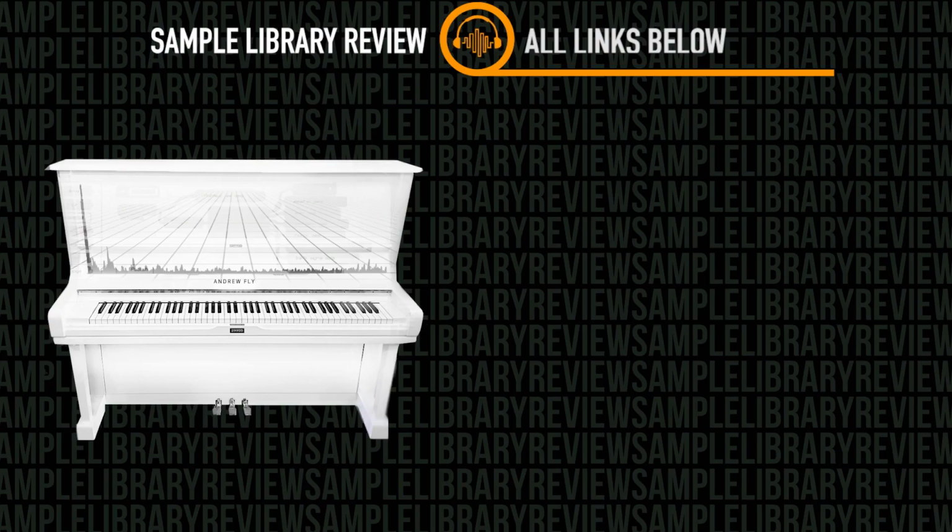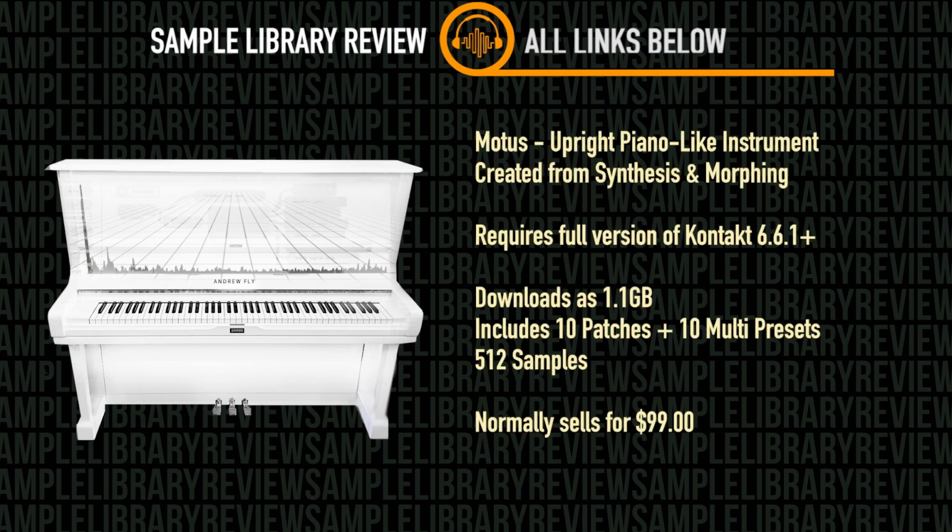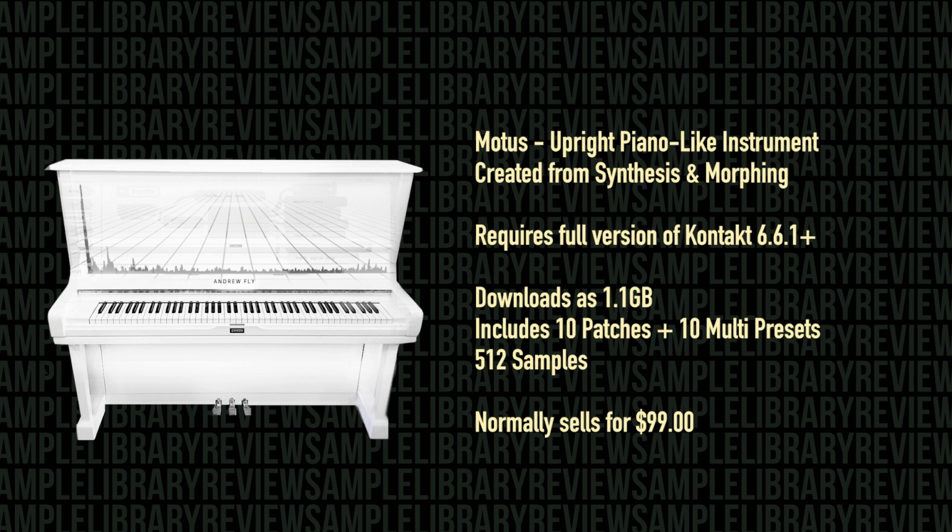Motus requires the full version of Contact 6.6.1 or above. It includes 10 individual patches and 10 multi-presets derived from 512 samples. Motus is available from Cinematic Alpha for $99, but at time of review was available for $25.